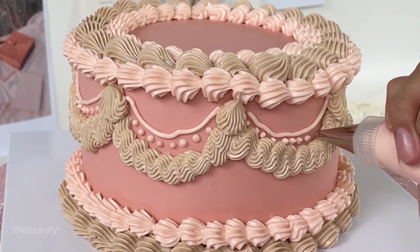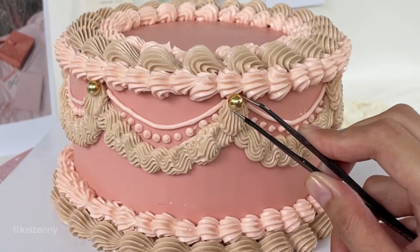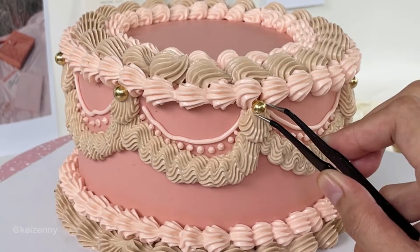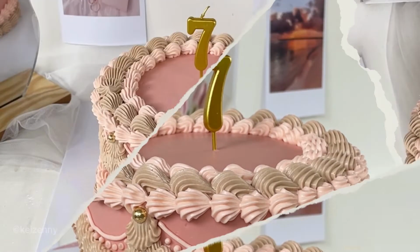To complete the look, I'll add this gold dragées. This pretty little thing can really make your cake beautiful, trust me. I also added a number 7 candle. And here's the cake.